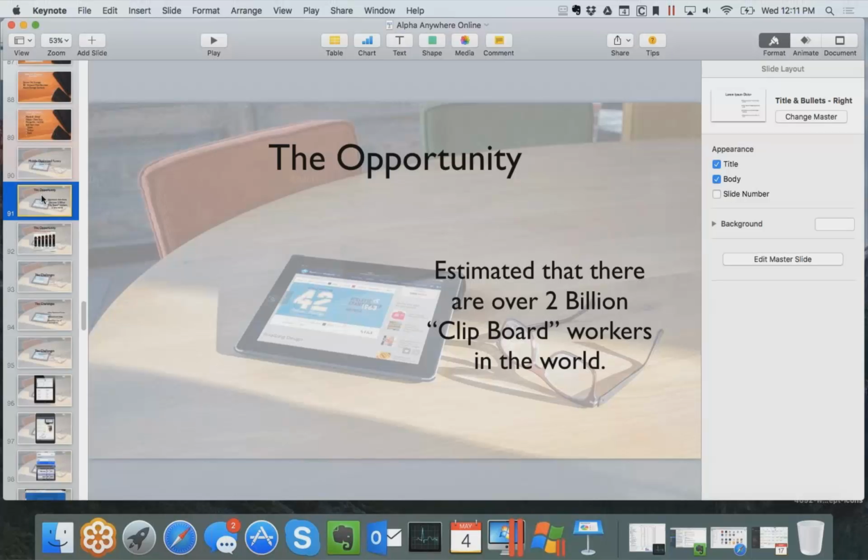There are so many people that still run their businesses off clipboards, whether they're survey people at factories, etc. It's cheap and inexpensive, but very limited. It solves the initial need, but in our connected world, it's a very limited way to go. So if you think about it, there are 2 billion opportunities to build apps and deploy them using mobile optimized forms. And we're going to give you all the tools to do that.